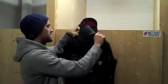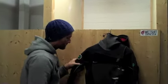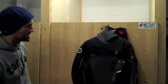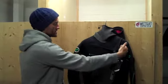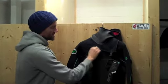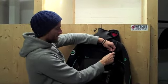Okay, the entry system on this particular suit is a chest zip. Much the same as most chest zips these days, you've got the diagonal positioning to mean that any water that does flush in through the suit, or if it tries to come up here, it's flushed out on a diagonal basis, basically getting the water out of the suit a little bit more efficiently.